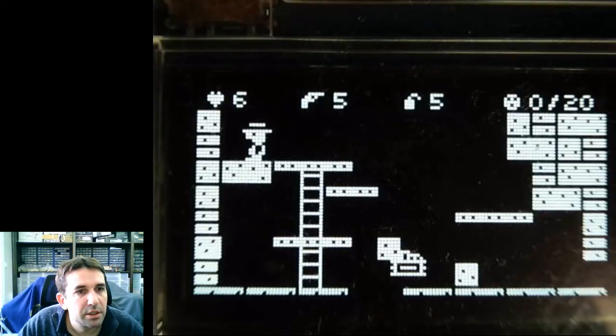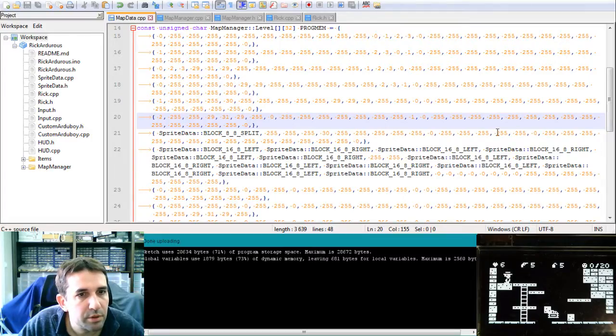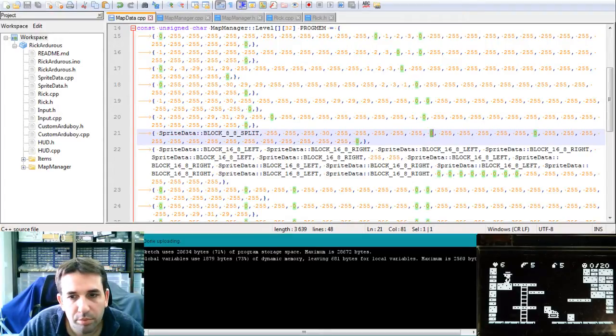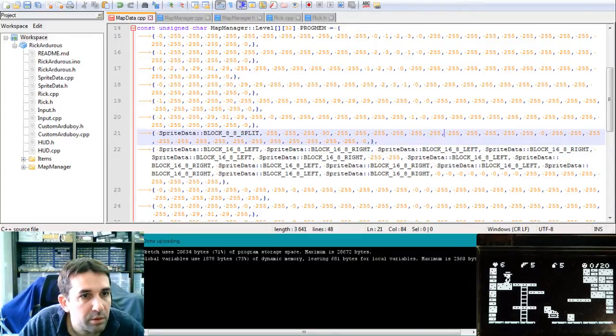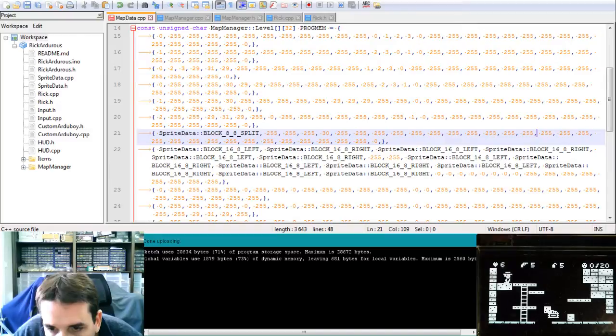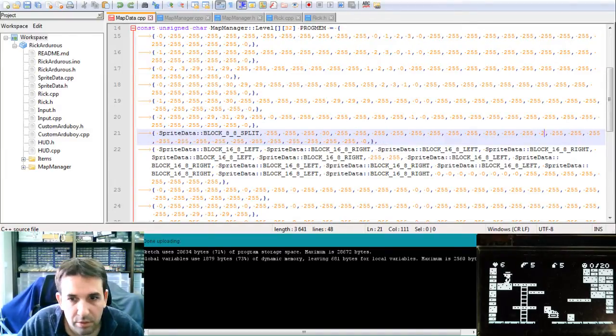So that should be that one. Let's remove that one too. Yeah, that one was the landing platform.